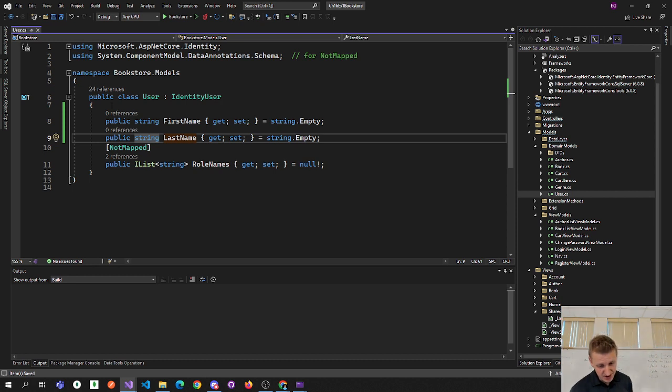Open the package manager console, add a new migration for these registration fields. Whatever, they're not required. It doesn't say to do it. We know how to do that. I'm not going to focus on that.